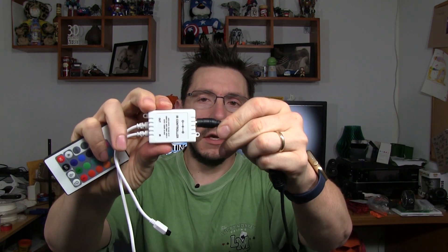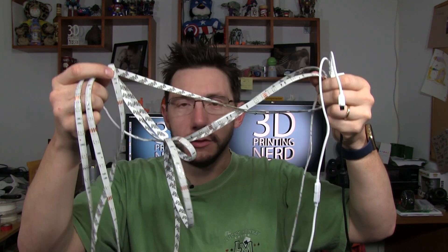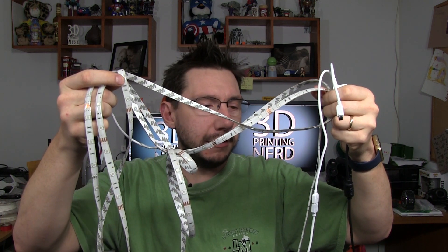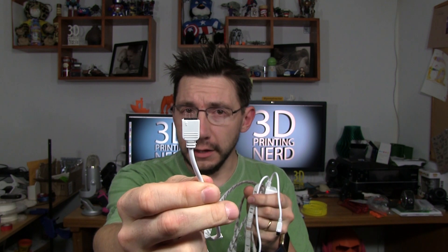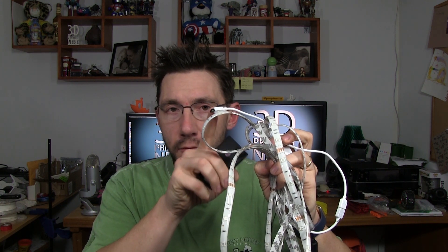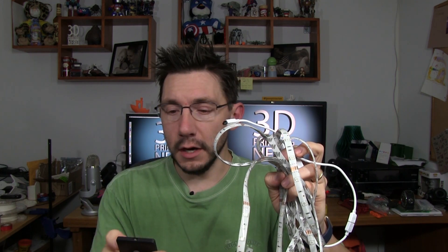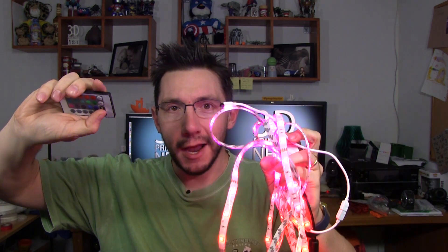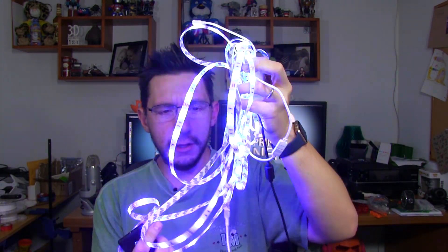When plugging in the lights, you'll see that each side has an arrow and you want to line up the arrows like so. Plugging in the power cable is as simple as doing this into that. After everything's plugged in, here are your lights all tangled up because apparently I suck at light and cable management. If you look at the end of the lights, there's another four-prong plug because you can add chains of lights. All you need to do is make sure that the infrared receiver is visible to the remote, hit the on button, and there they go. Look at those lights blink — those are phenomenally bright.